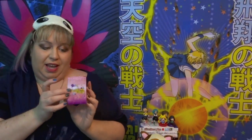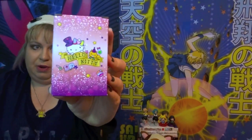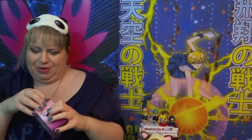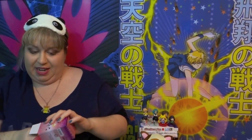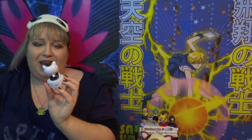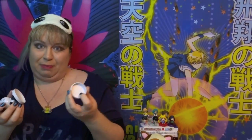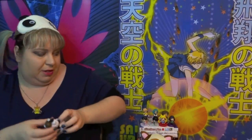It's kind of ratchet. This is the other thing I liked most when I opened the box. It's a Hello Kitty 40th anniversary figure. As you can see by the box, it's a blind box. I already opened mine and put it together. I really like it. It's made in China though, so I don't know how authentic it was. And I was really hoping to get the one with the top hat, but the one that I did get is still super cute. I got Hello Kitty that looks like Audrey Hepburn, which is adorable. I mean, look at her, come on, look at her. And actually, this little stand is like a pill box. It's like a pill case, so you can put your pills in there. Multifunctional figures. Actually, I'm gonna try and put her up.